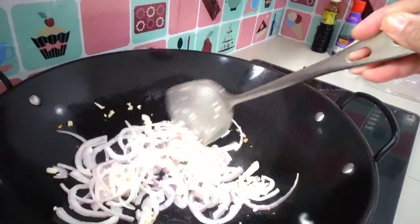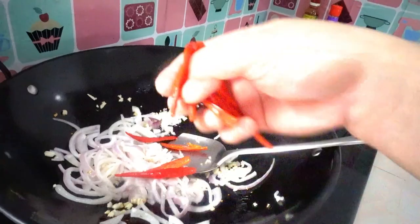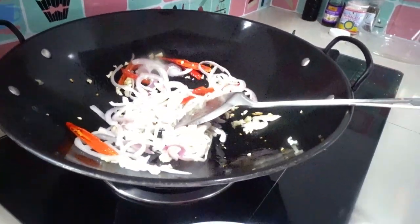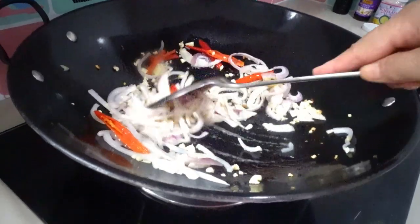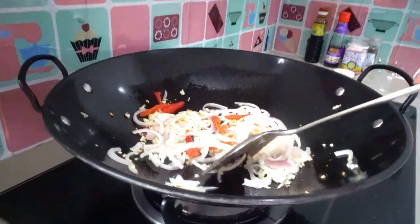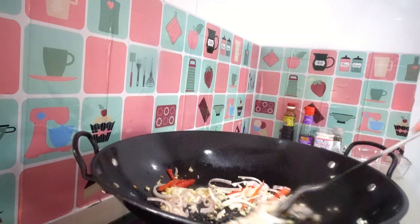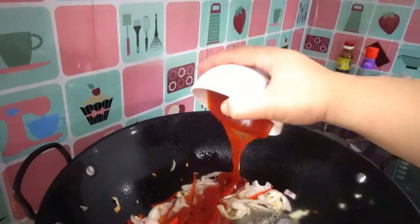Then you just add the red onion, and after that add our red chili and the other chili, the longer one. We call it aksal in the Philippines. And our half of a chicken cube. Our 1 spoon of brown sugar. And next are half cup of tomato sauce.